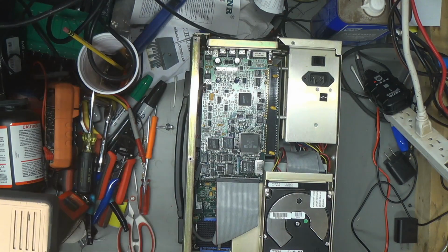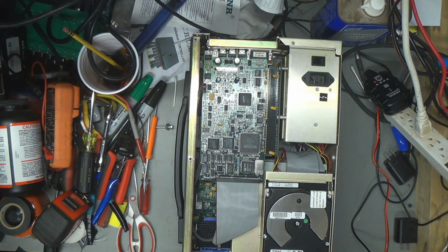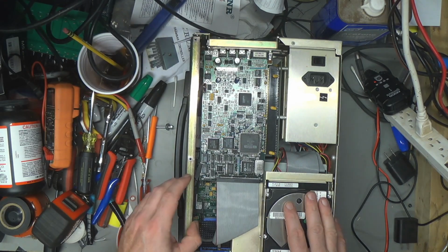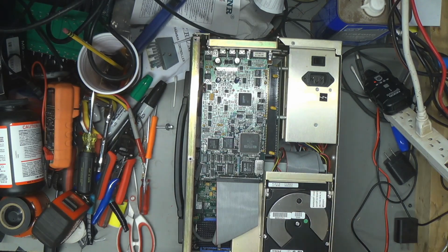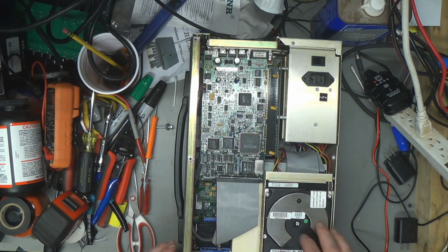Ah. Oh, my, my, my. A 527 meg hard drive. It does appear to be IDE. It appears to have an actual motherboard in it. Fascinating. How does this come out? Very carefully.